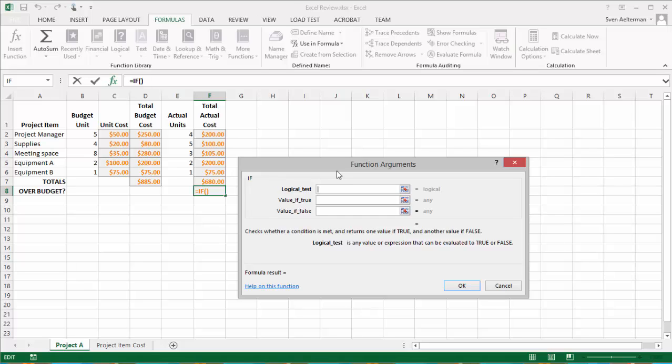So for example, the logical test or statement 5 is greater than 3 is a condition, is a logical test because that is in fact true. The statement 3 is greater than 5 is false. It's a logical test or a condition. However, 2 plus 2 is not a logical test. 2 plus 2 equals 4. That's not true or false. So the logical test here is a condition, and most of the time your conditions are going to be comparisons. Not all the time, but most of the time your conditions are going to be comparisons.